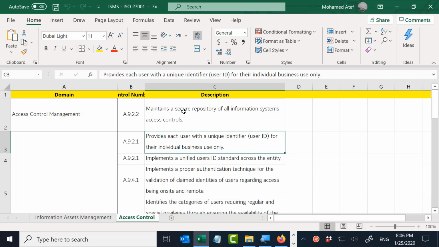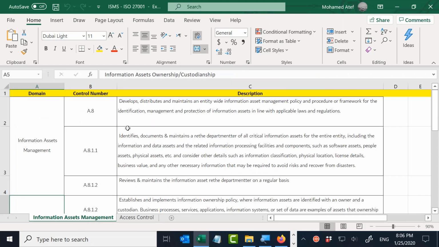You will ask them, do you have an information asset register? Yes or no? Do you review them frequently? Yes or no? Does this register include the custodian, the owner, and so on and so forth? Okay, so I did that for the previous domain. I will do it myself, and later on I'm going to share it with you, but I want you to do your own.